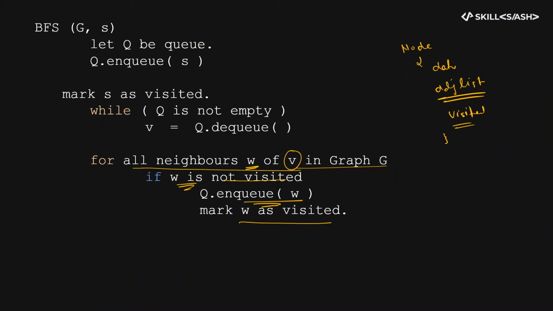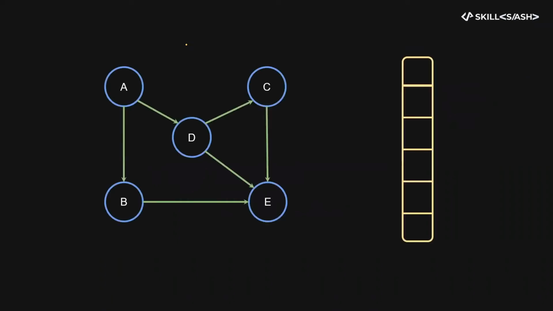Now, the same kind of mechanism, if instead of BFS you want to see DFS, in which way can it be done? So we know DFS uses the stack. So either you can use a stack or you can use recursion. So let's understand in which way the recursion will work over here.